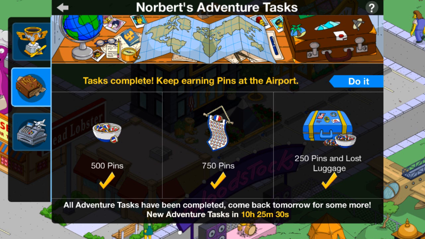Now this is the one thing that I'm a bit worried about. So if you look here, we have Norbert's adventure tasks, and you basically give him pins every day, and of course there's 10 hours, and it basically gives you this little gamble thing. That's the only thing I'm worried about in this event.